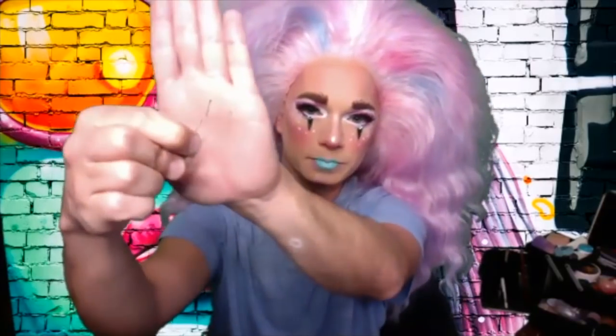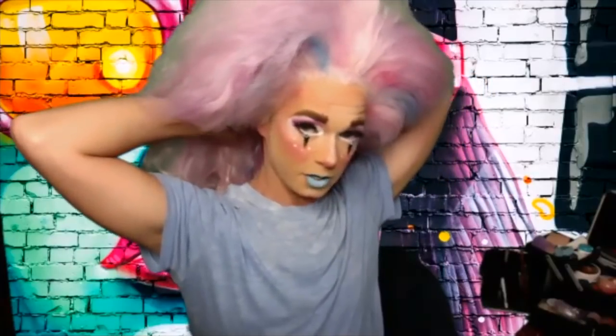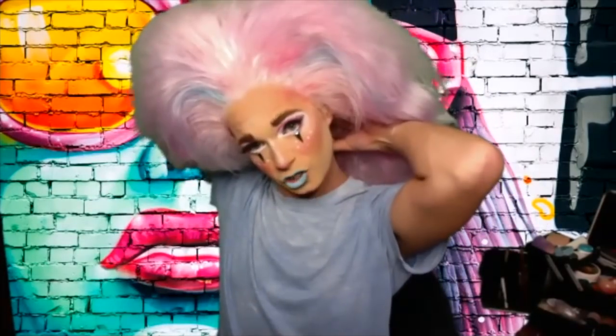Then to secure it, once I've got the wig on and in place, I'm going to just use some bobby pins. I'm going to open up the bobby pin like this with my finger, reach into the back, hook it into the hair first, and then up underneath. Then I'll do that again over on the opposite side. Push it up there nice and good. To make it nice and secure, I might just try to separate the hair here as much as I can and shove this bobby pin in and get it tucked in up underneath that wig cap.